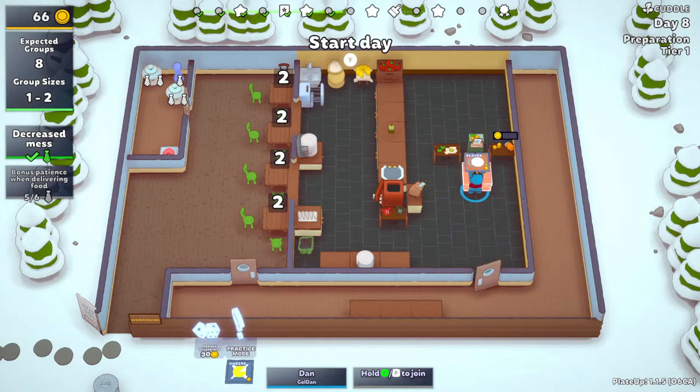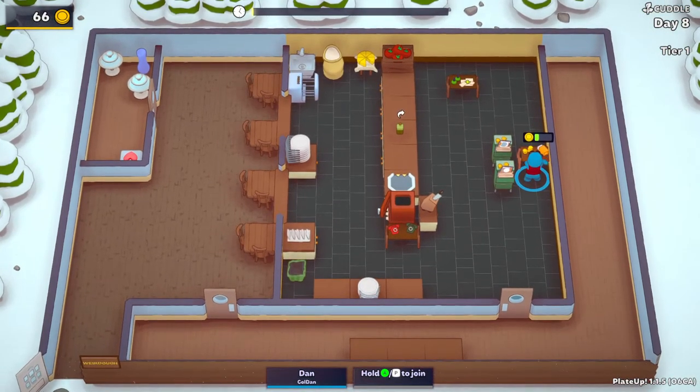Oh, we can't copy. I thought we could copy. We're just going to discount these two things. I forgot we didn't have a copy desk, but that's okay. 8 groups. All right. That's fine. Let's just save some money. Let's discount.